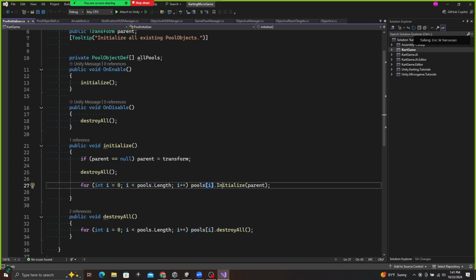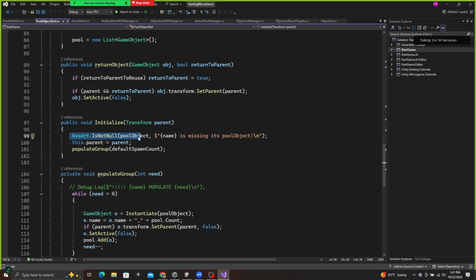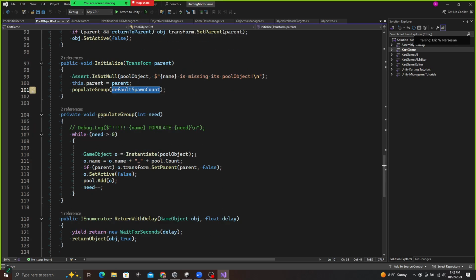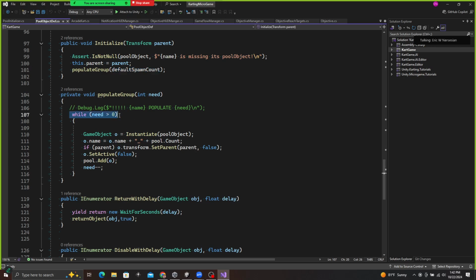So anyway, this goes through and initializes each of these pool object definitions. What it looks like it's doing is this populate group with the default spawn count, which in this case will be 2. So here's a while loop.